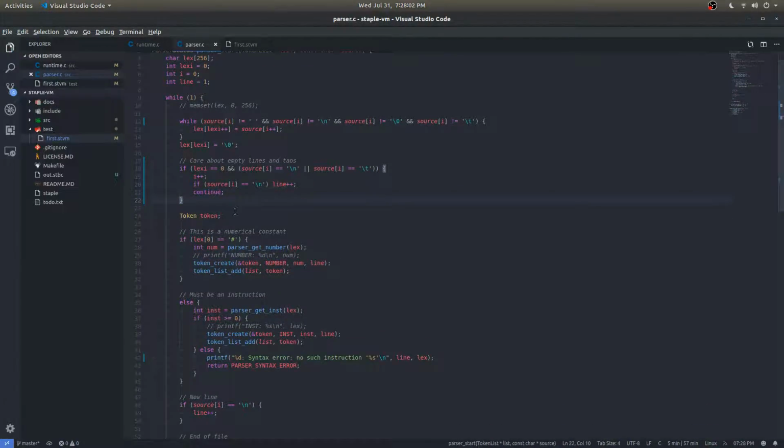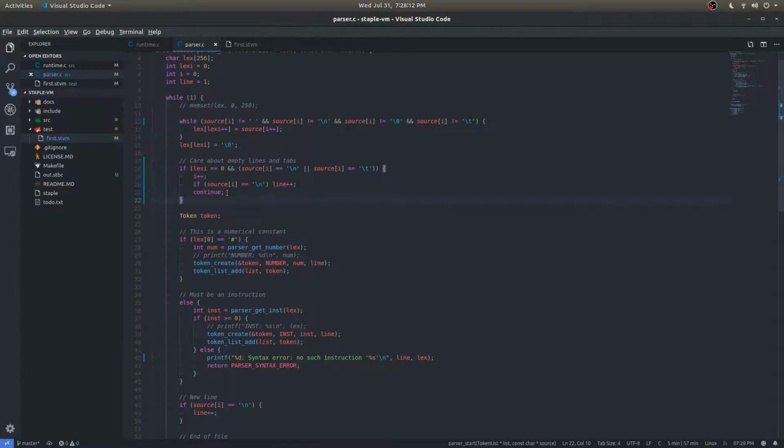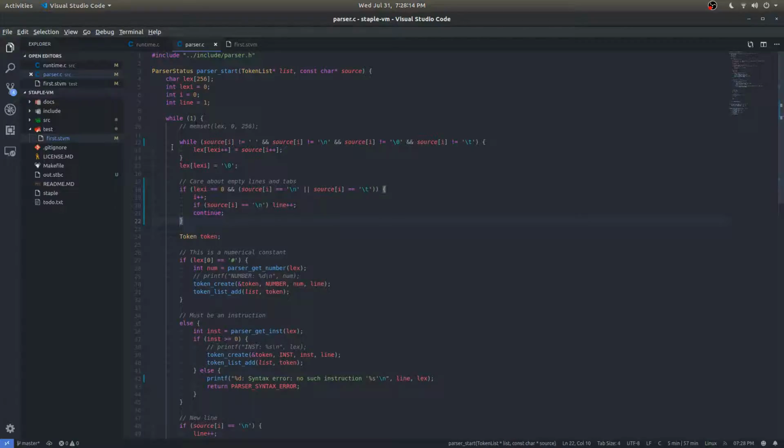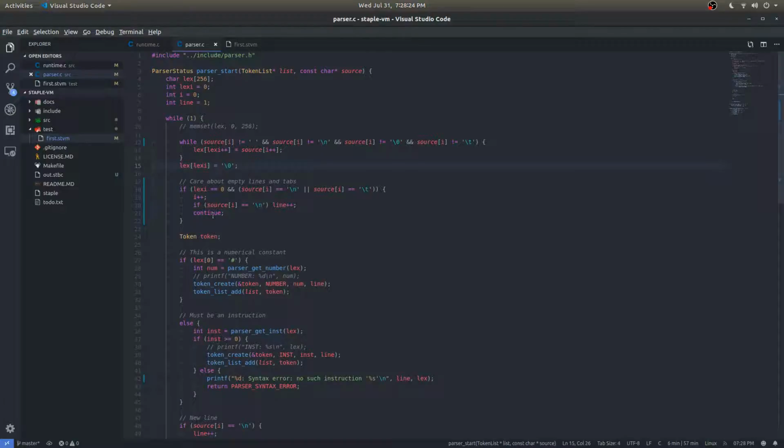So this just kind of takes care of it before we even get to the part that's trying to take apart what the actual Lex buffer has. Because really there's nothing in it, and we even set that here. It's literally just nothing. There's nothing we can do with it. So yeah, this just kind of takes care.